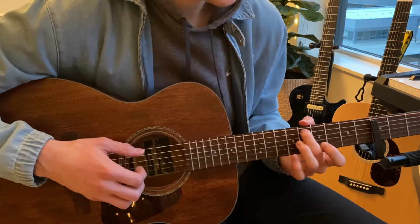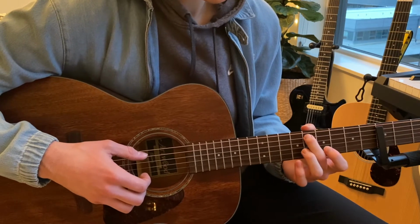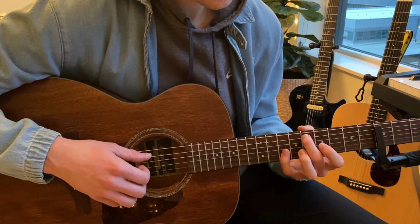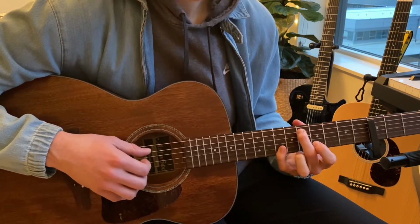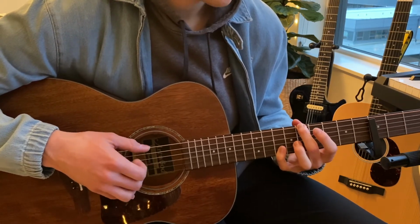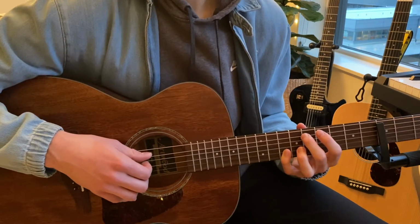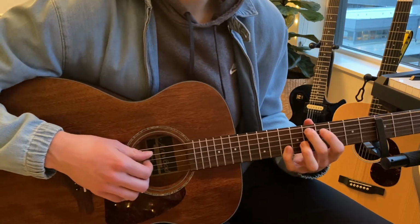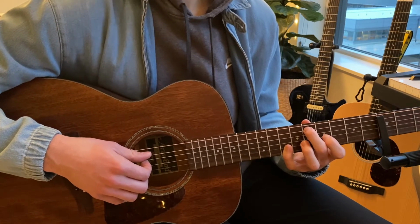Now to go into the bridge, you just put your ring finger, or your middle finger on this, I think that's the 7th fret, 8th fret, sorry, second string, and your pinky goes back on those high 2 strings on the 10th. And that picking pattern is the same as the one at the beginning of the song, except you're alternating where your thumb is. So to start, you're on the 8th fret, second string.